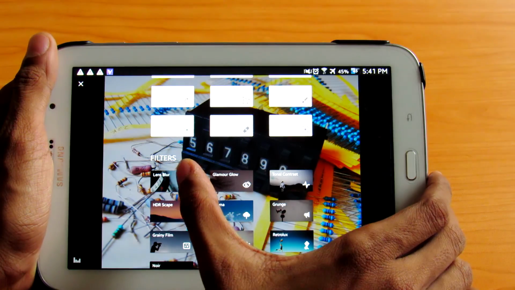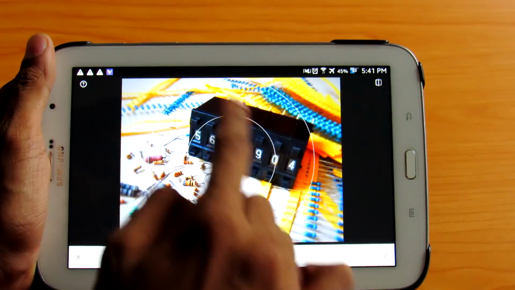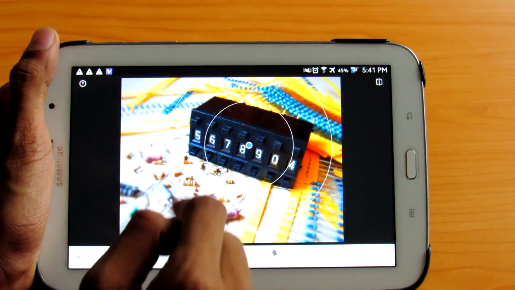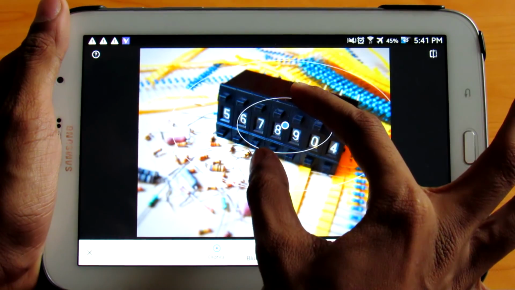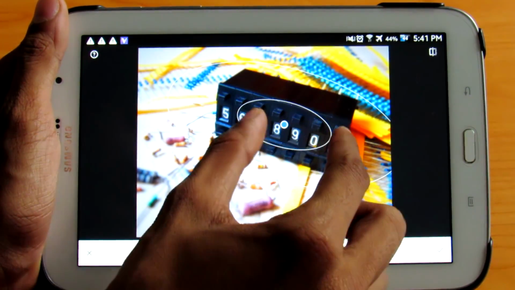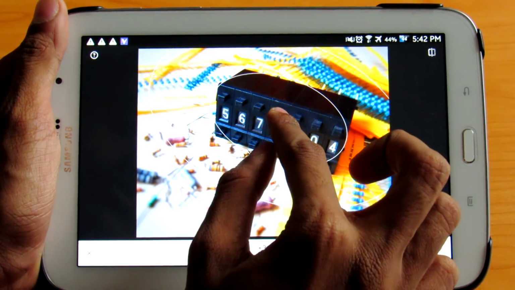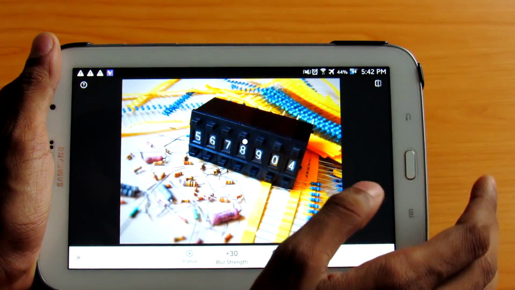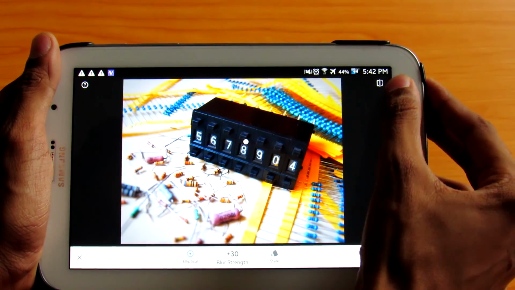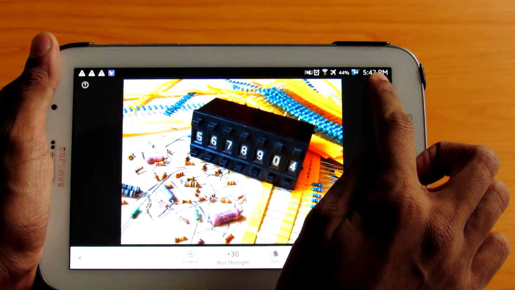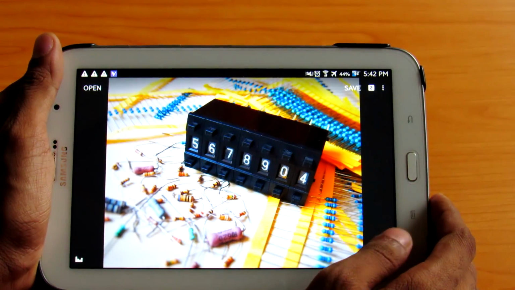Now what you can also do is a lens blur, because you don't want people to focus on all these resistors around. You want the focus right onto this box. So basically just narrow down the focus like this, oval shaped, and expand it a bit. And as you can see, the image is looking prettier now. You can also compare your original image with the edited one by pushing this button. As you can see, this is the original one and this is the edited one with this effect. Now it is looking much better.